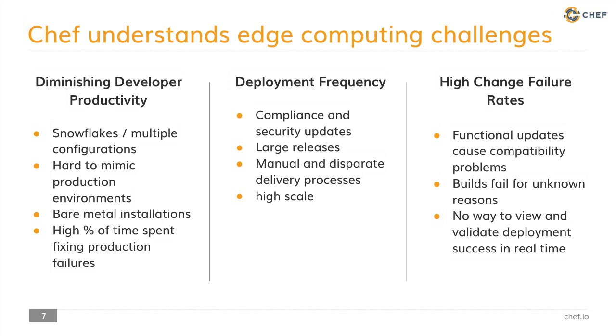So what are some of the issues we've seen? You probably have multiple configurations. We could call these snowflakes, where all these systems may be different if you don't have really hard policies of how to set them up. These are some of the things you can actually influence too. The previous slide, those are just the laws. I can't influence physics, but I can influence how I set up things and set them up in a repeatable way. A lot of times, because things are set up all differently, it's very difficult for you to mimic those environments. How do you test for it when you don't even know the state that they may be in?